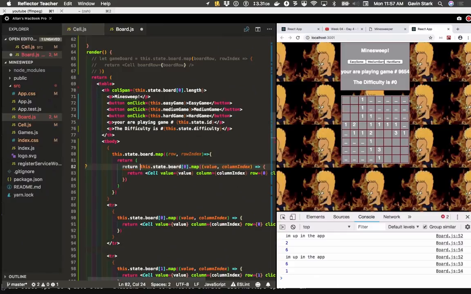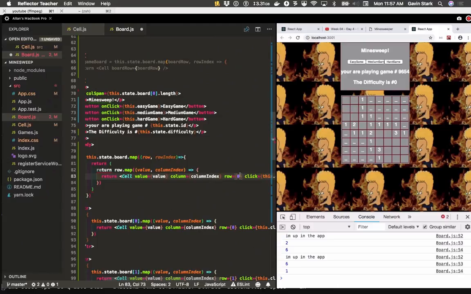Now, we don't have this.state.board 0, we have the row, so replace this.state.board 0 with row. And now if you find your row on the next line, that's not 0, what's that? That's row index.